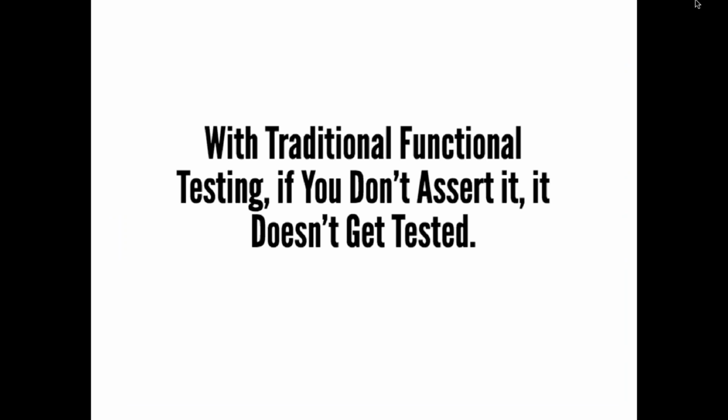Another good point, and I think I have a slide in here that shows you, with a traditional functional testing tool, if you don't assert it, it doesn't get tested. This drives me crazy. A manager would look at our tests and say, you need to validate that the color's here, that the field's here, and we end up with a class that's like 500 lines of code, all doing assert that this is visible, assert that this is true, assert that this color exists. All these assertions just to try to test from a UI point of view. And a lot of times these assertions aren't even doing it from a UI point of view. It's just checking the DOM and making sure it gets back the right HTML, but it's not really checking to say, does this look correct?